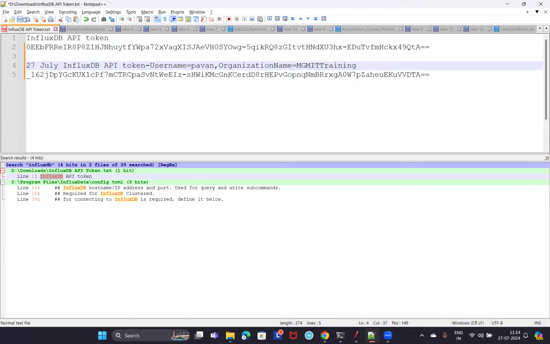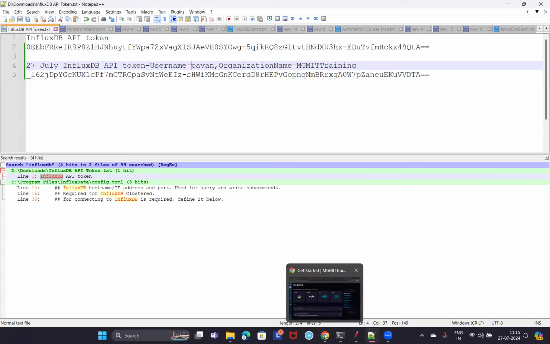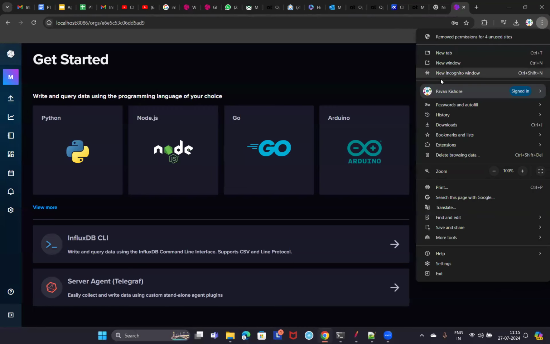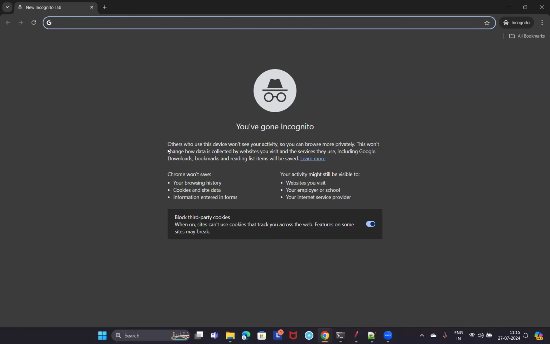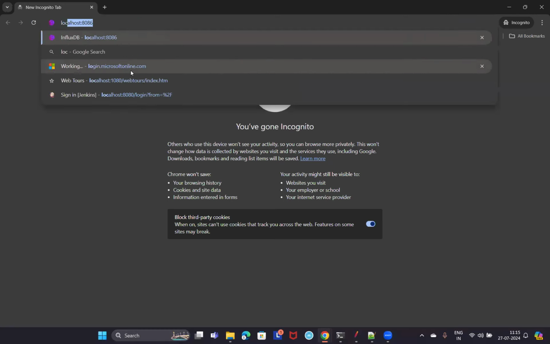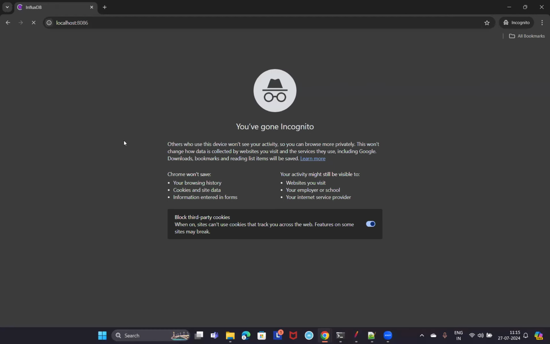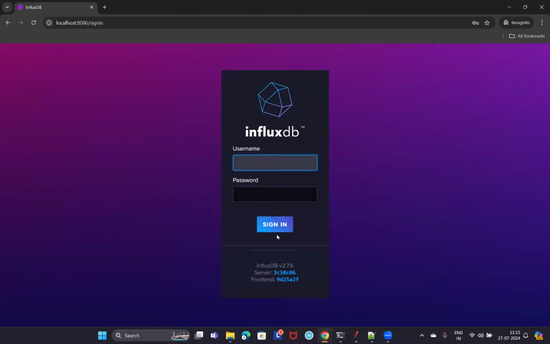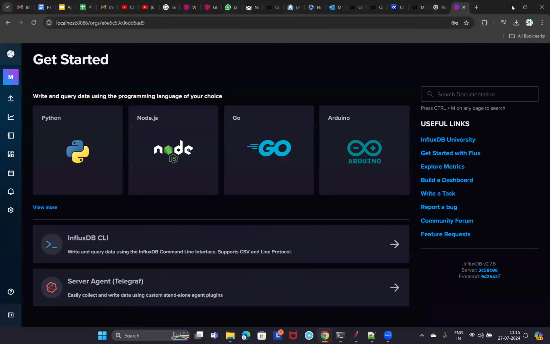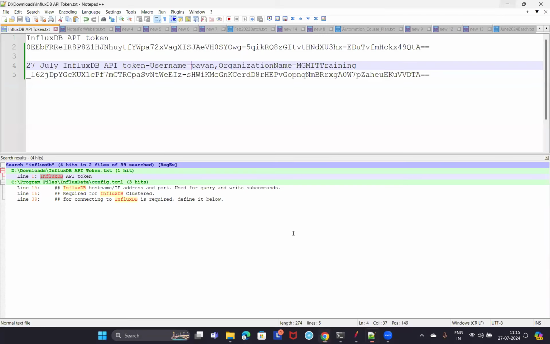While creating an account, do you want me to show this again, or do you remember that yesterday we discussed how to create an account? The first time you go to this URL, it will ask you to create an account. You'll get an option to create an account. As I already created an account, it is prompting for username and password directly. Understood, guys? Or do you want me to show that from the beginning, how to create an account and all?